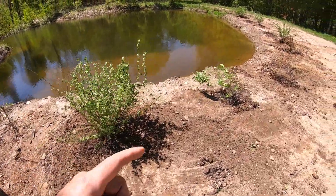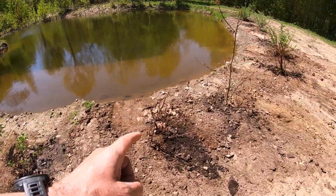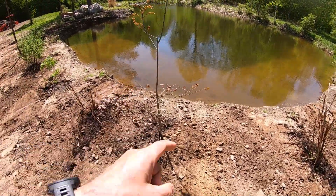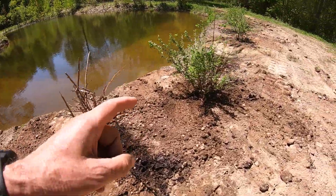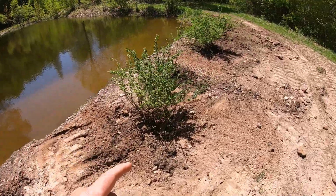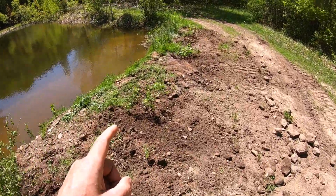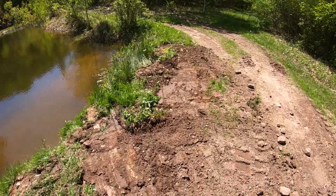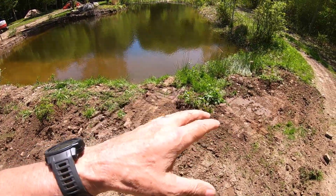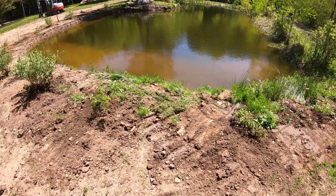Another gooseberry plant, the pussy willow, thornless blackberry, English oak. Did I say oak before? These are all oaks. Thornless blackberry, gooseberry, English oak, gooseberry, English oak, gooseberry, pussy willow, pussy willow. So this will give some habitat and windbreak for the pond 7 back here.